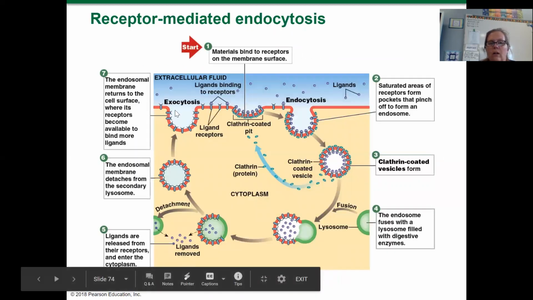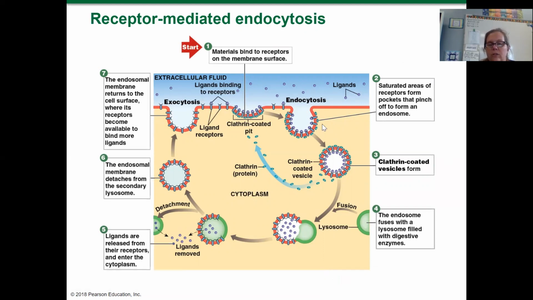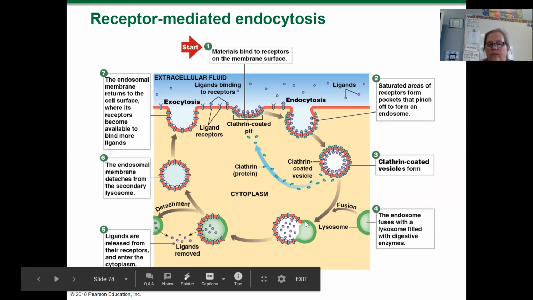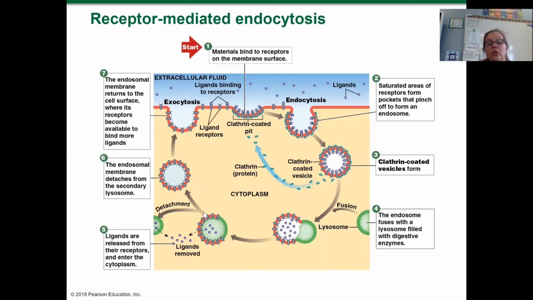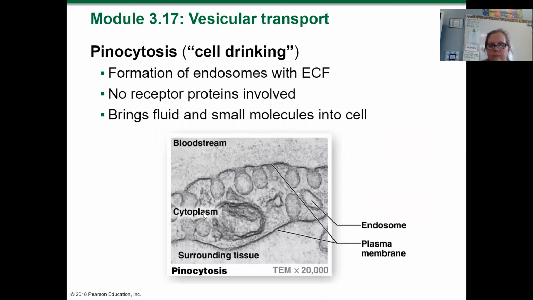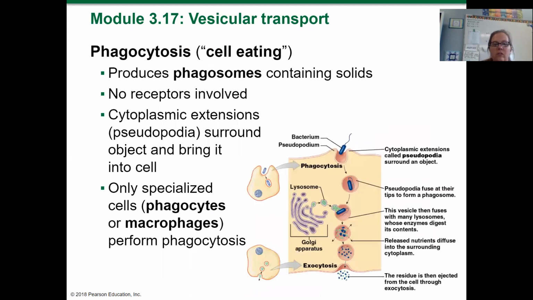Okay, so this is the overall receptor-mediated process, and you can see the receptors here, where there's a ligand, a molecule that binds to those receptors and triggers the endocytosis process. The lysosome will often fuse with that and take what it needs, those ligands, and then the pieces of the plasma membrane will return to the plasma membrane. Pinocytosis is endocytosis where it's liquid, and phagocytosis is where it's not liquid, and usually that involves some kind of pathogen like a bacteria or virus.